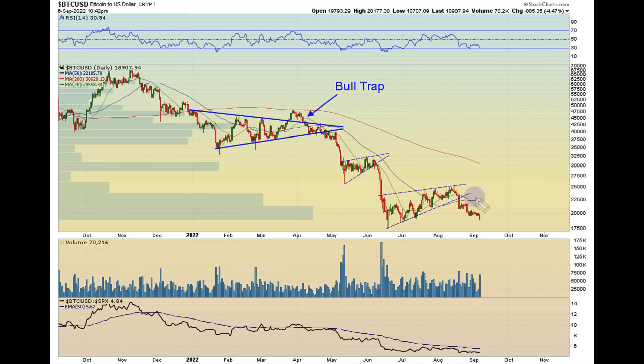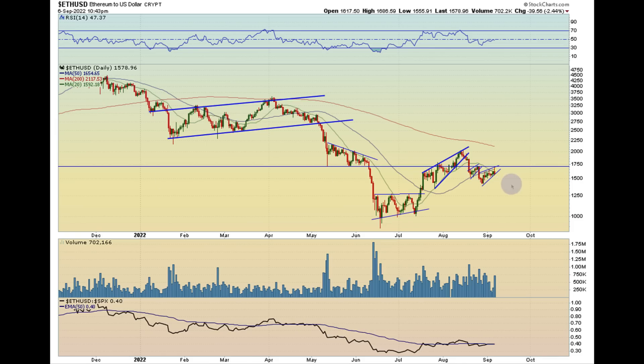We talked about Bitcoin yesterday looking like a pirate being pushed off a plank into the ocean — and you can see here, that's exactly what took place. Down four and a half percent on Bitcoin. Ethereum was only down around 3%. It's still wedging — rising wedge breakdown, rising wedge breakdown, rising wedge. We saw a nice little pop to the upside, but it's still below those key moving averages. It's an expansion-contraction situation — watch for the break of that specific pattern to determine if expansion goes up or down.